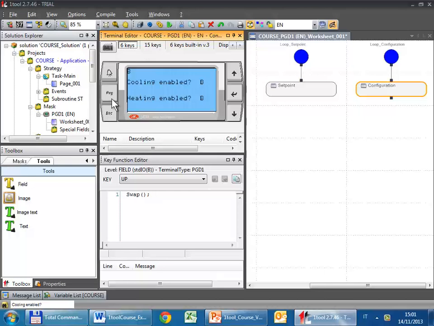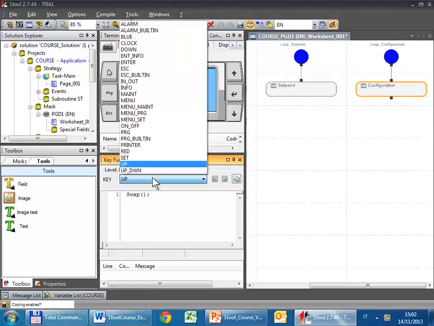ESC and PRG keys. As I told you in the previous exercise, we can't continue to use single keys, even because the only unused key is the alarm key, but it is used for another purpose. So in this case we can use not a single key like ESC and PRG, but a key combination. For example, we can use enter and PRG together.